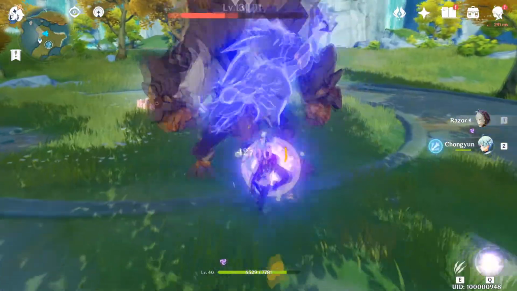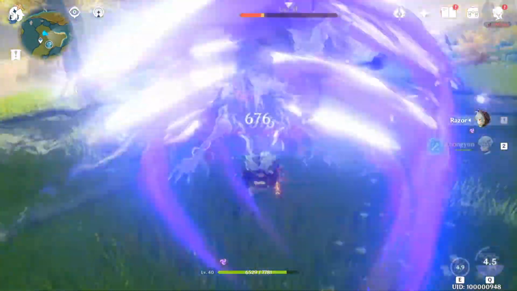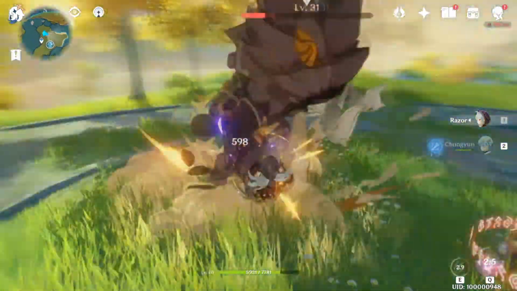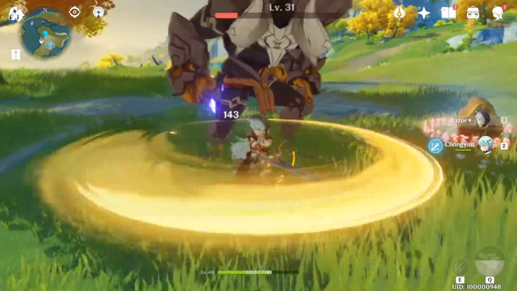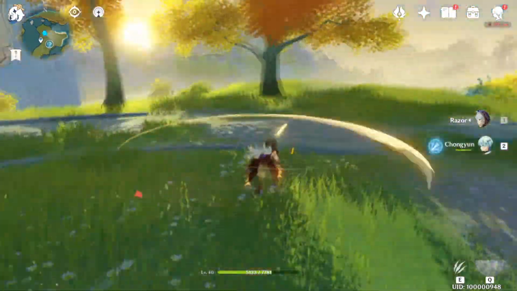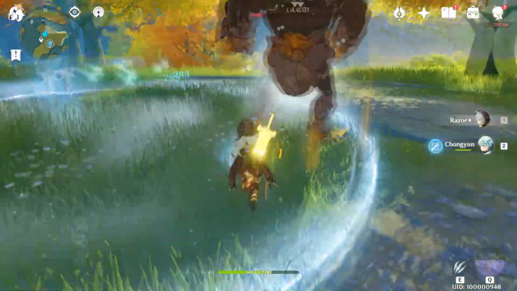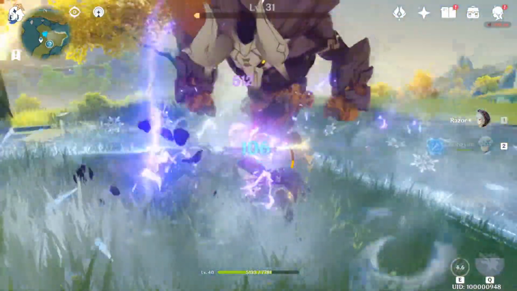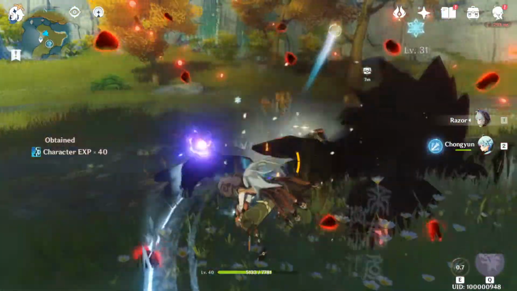Now, looks like my ult is actually lasting rather long as well, as you can see. It is still going. That was a long ultimate. Now we're gonna do the charge attack, spin to win. We're gonna swap back to Chongyun for the last bit. Do this. There we go. Now we give Razor a cryo element along with some superconduct action, which will take out the big boy.